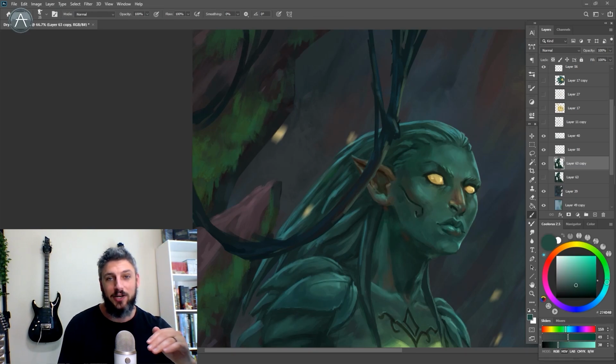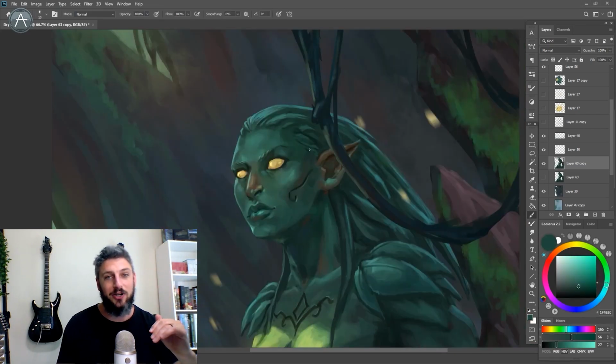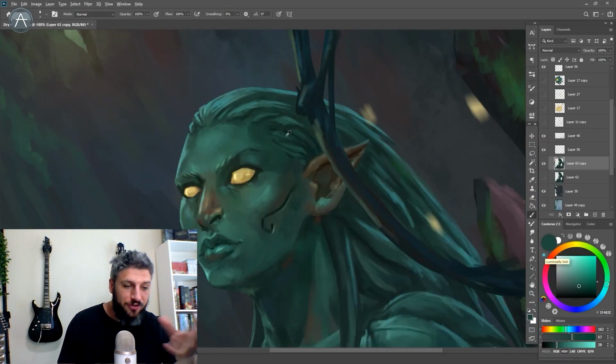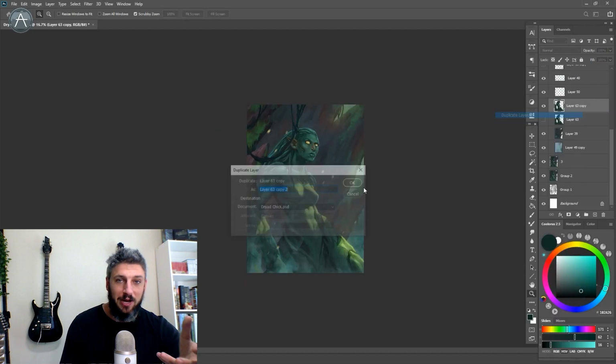So the last thing I'm going to recommend as soon as you open up your document is making a black and white layer and putting it at the top of your layer hierarchy. What that's really going to help with is understanding your values as quickly as possible.